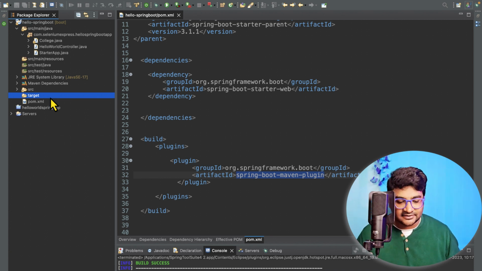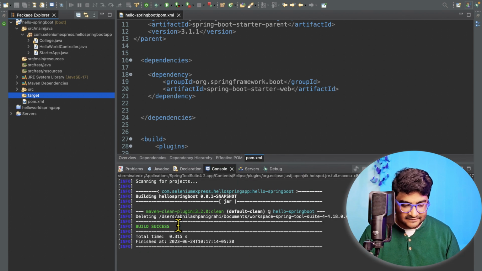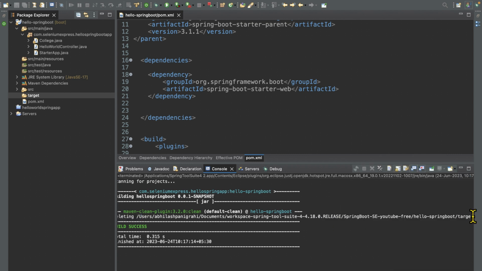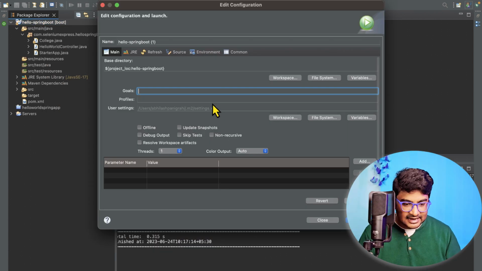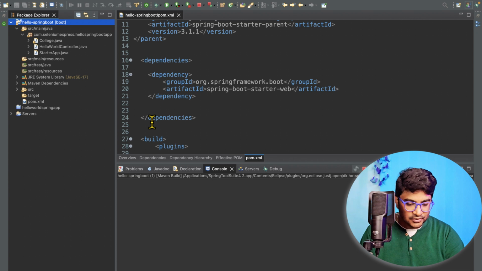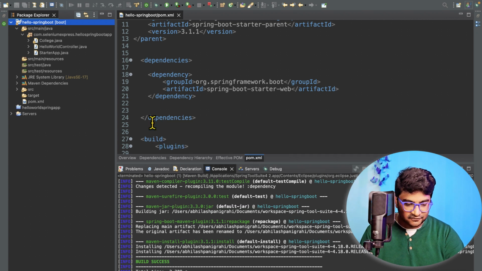So everything has been erased, and my Maven clean is right now successful. You can see the Maven clean is successful, and it's deleted the contents that I have inside my target folder, and now my target is empty. Now let me just do another build. So I'll go ahead, click on run, and click on Maven build, and let me give the goal as clean and install. So it is going to clean again, and it is going to do an install so that it can basically get my jar file created.